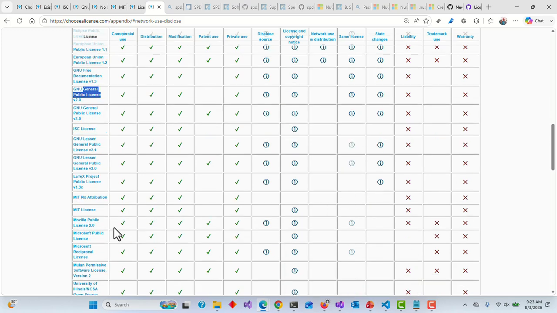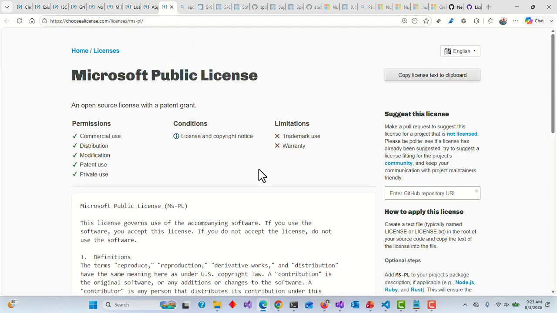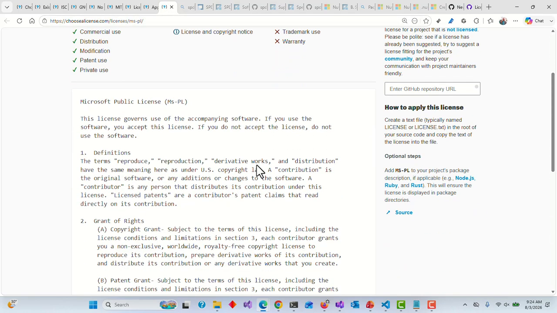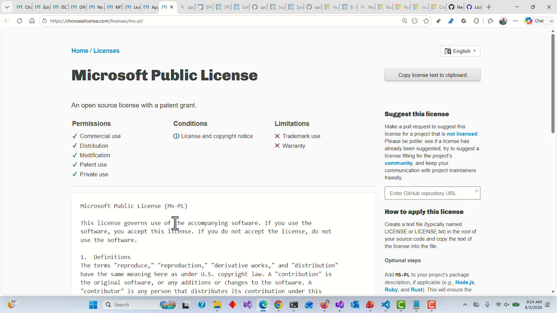Oh, you have another one with some kind of the same behavior as MIT. We have here Microsoft Public License, MS-PL. This MS-PL, I think, I forgot who uses this. There are samples of either permissive, like this one, and also copyleft.